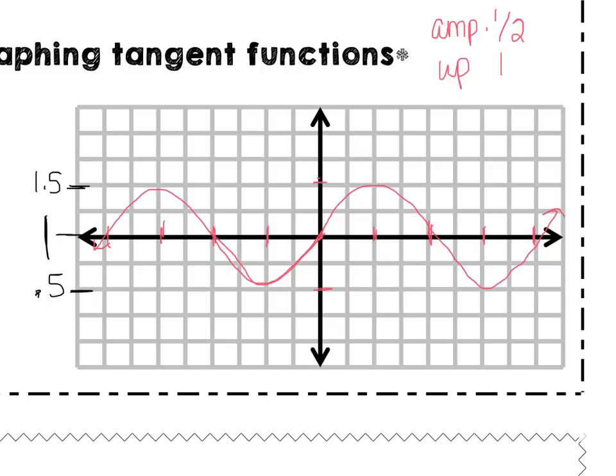Now because I have no b value, it's just 1, my period is still 2 pi, and because I have no horizontal shift, I'm still centered at 0. So I actually am going to have all the standard quadrant marks and all the standard locations of pi over 2, pi, and 3 pi over 2, and they're going to get reflected across and be -2 pi, -3 pi over 2, -pi, and -pi over 2. And ta-da, my graph is done.